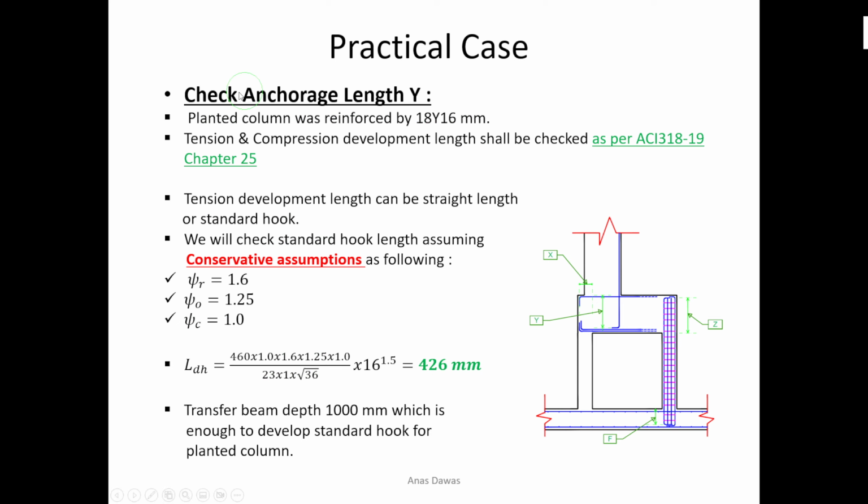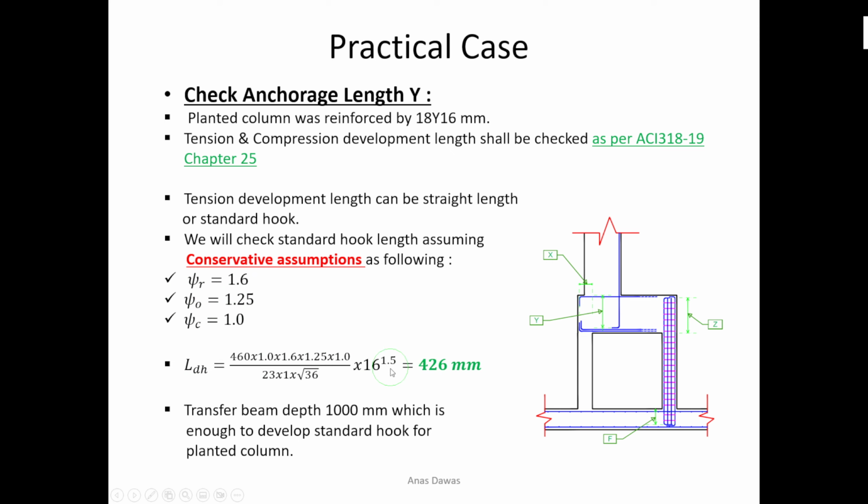Now we can check anchorage length at point Y. I'm talking about this area. Don't waste your time on the modification factors, and you can assume the extreme case. I will assume, as a conservative assumption, that all factors are at their maximum. So LDH in this case, how much will it be?